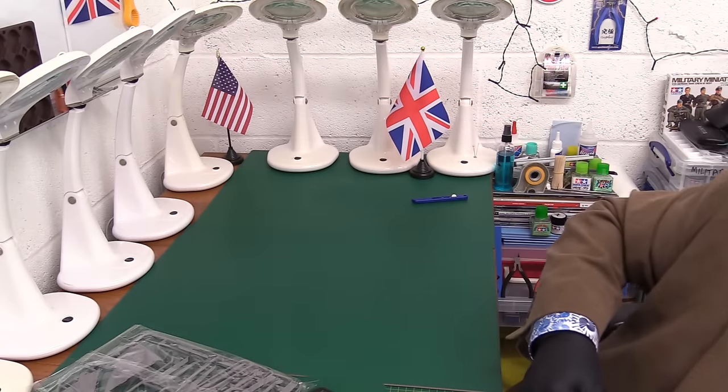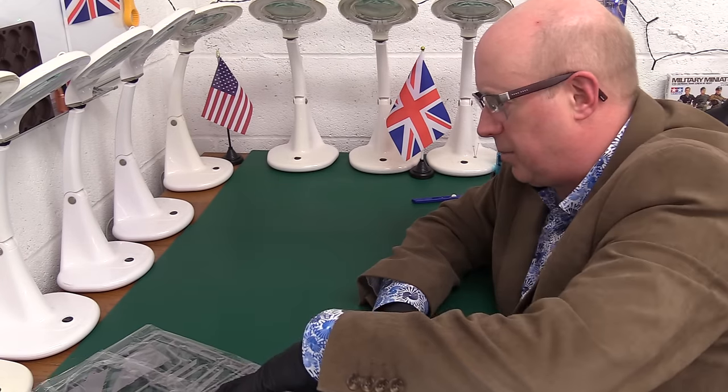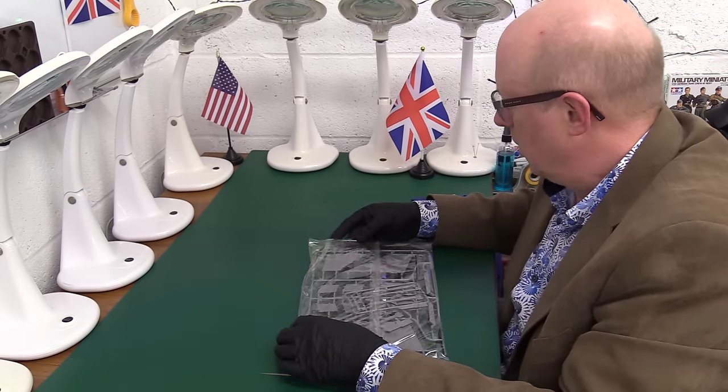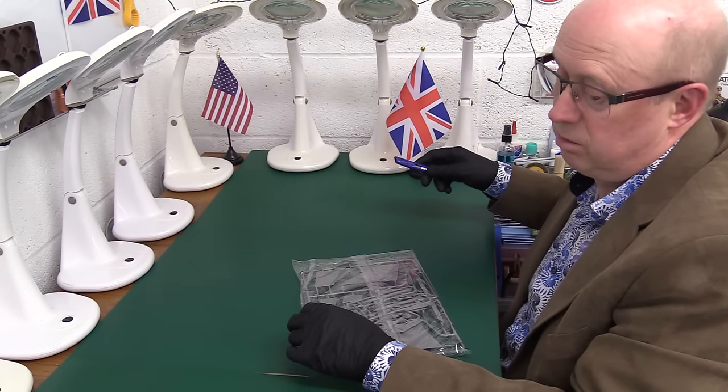Be a bit wary about the potential grease agent that's on it. And then, lots of plastic here. I mean, to get this for about 40 or 50 quid, bargain.